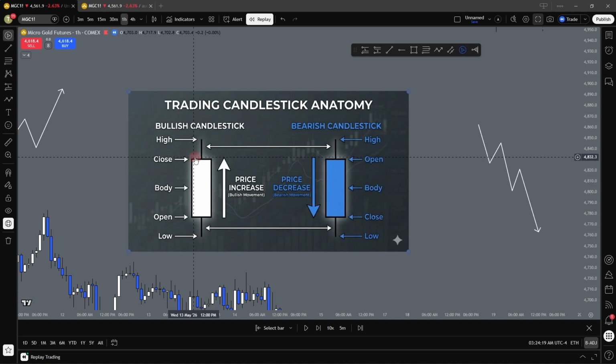And when one candle closes, the next one will open right beside it, right? And sometimes there could be a little gap in price, so it might not be directly. It might have a little space, like it might mess up a little bit. But for the most part, it will always open right where the previous candle closed.